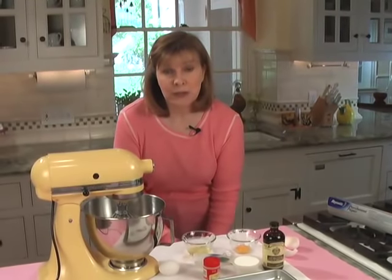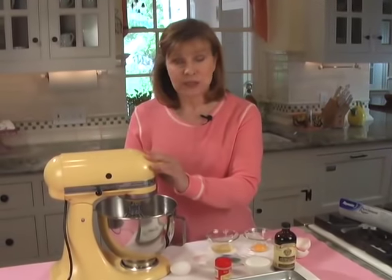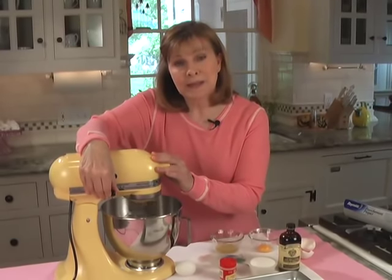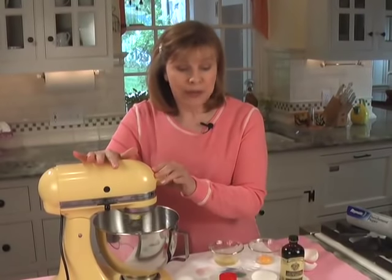It's best if the egg whites are at room temperature — I've already put two egg whites in the mixer at room temperature, because you'll get a little bit more volume when they're not cold. You start mixing at a medium speed for about two minutes until they start to get foamy. Don't beat them too high, because you have to build the strength in these meringues. Then we're going to start adding cream of tartar, sugar, and vanilla. Very simple — I'll be back in two minutes.